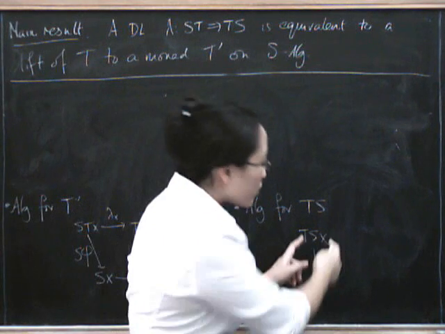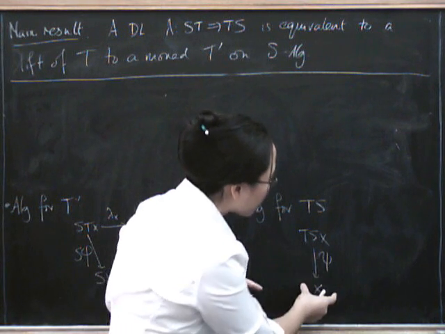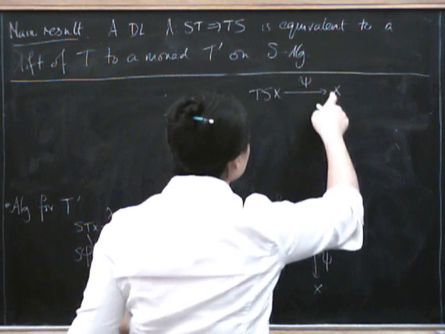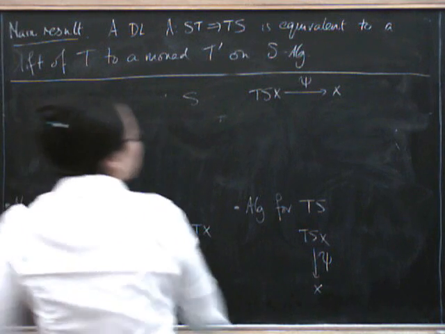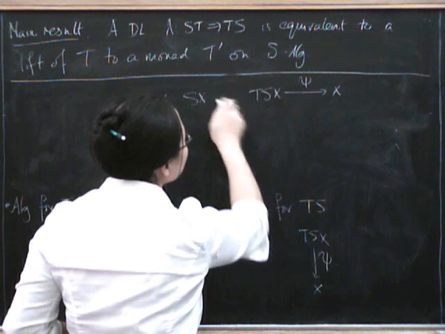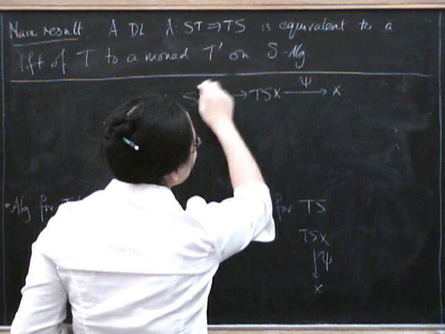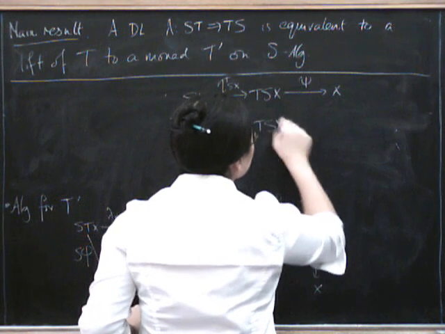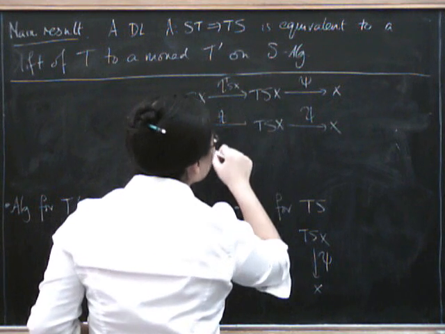So the point is that this gives you a way of evaluating many more things than you need just to be a T-algebra and an S-algebra. So how can you find the T-algebra action from inside here? Well, you take your action and you just locate the bits that you need out of T∘S∘X. So you only want to know, for this to be an S-algebra, you only need to know where in here are the S∘S things. So you use eta. This is going to be eta T evaluated at S∘X. And then for the other part, you only need to find the T parts. So you're going to go from T∘S using eta, eta S.